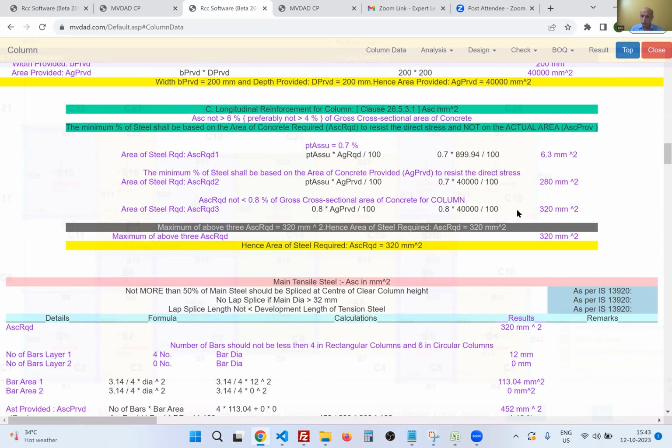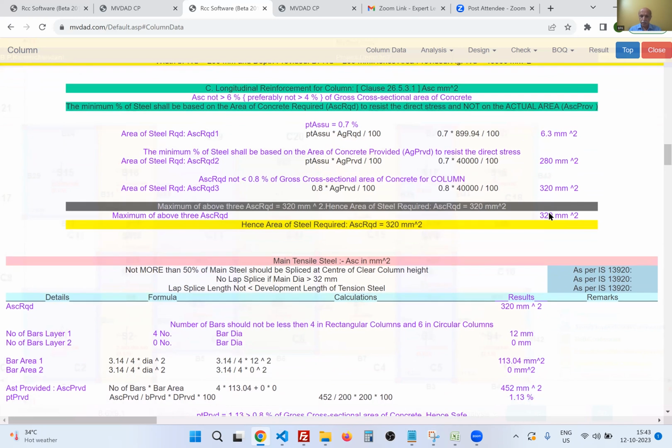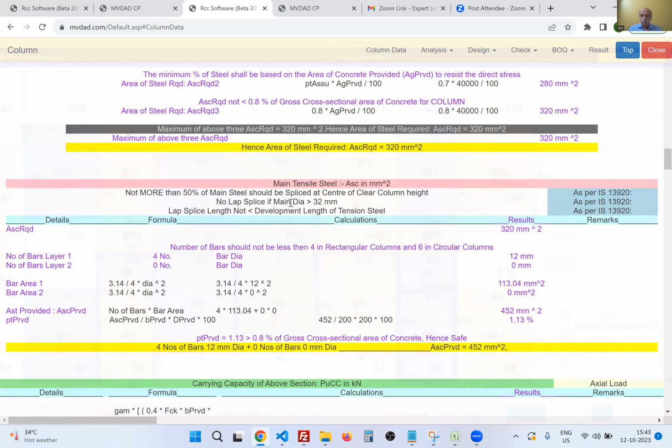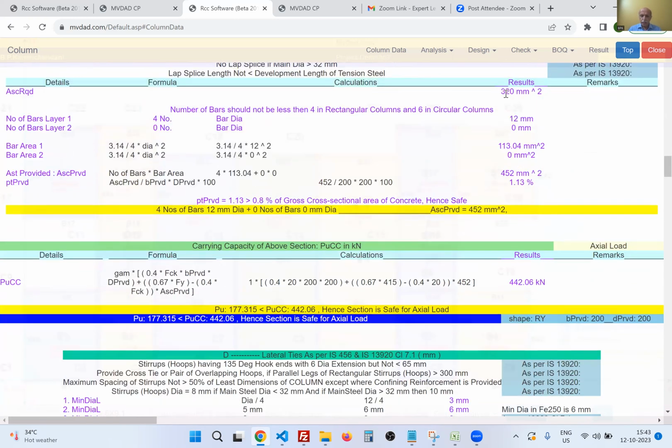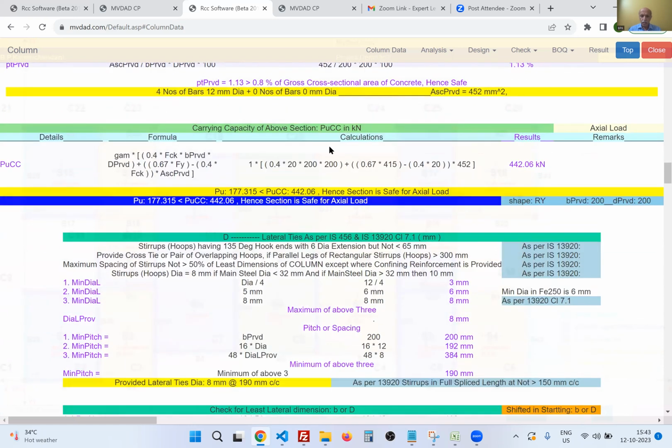So again, we have revised it, made it 320. Main steel 320 mm. Our section 200 by 200, it is safe. Load is 177, whereas the carrying capacity is 442 kilonewtons. Hence it is safe.